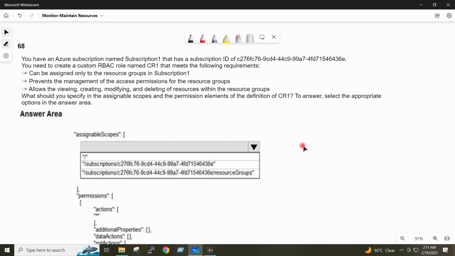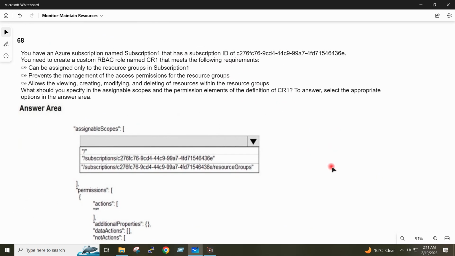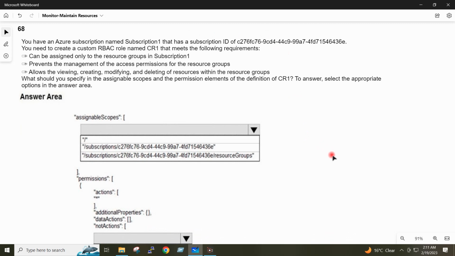68. You have an Azure subscription named subscription 1 that has a subscription ID. You need to create a custom RBAC role named CR1 that meets the following requirements. Can be assigned only to the resource group in subscription 1.